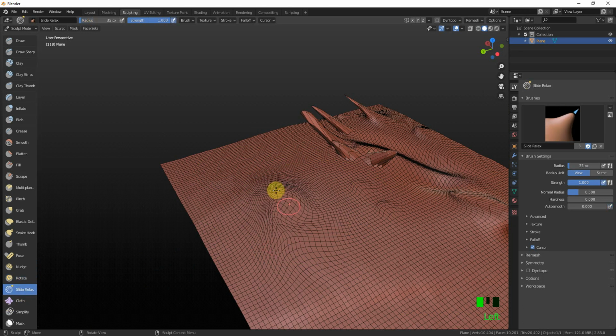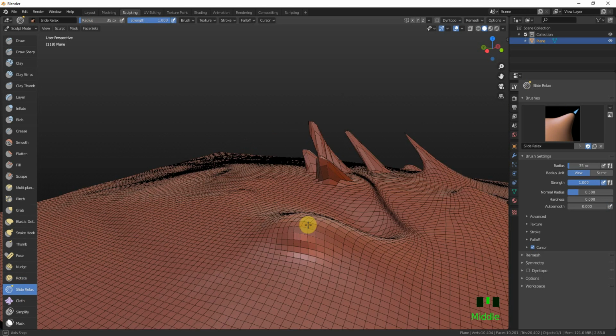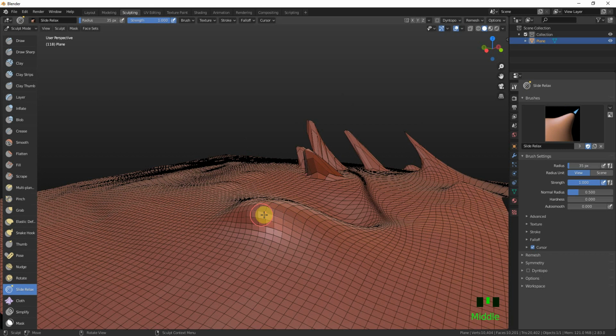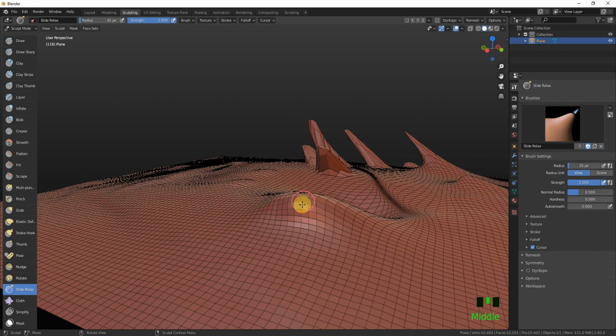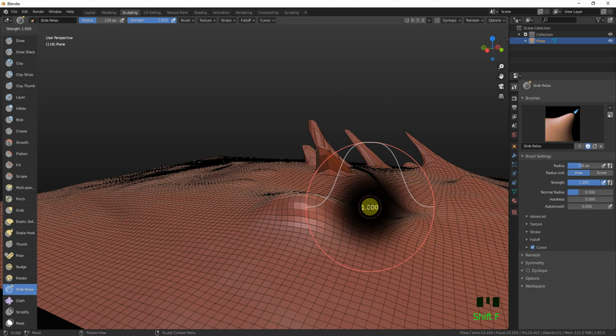And slide relax, let's come down here for slide relax. If we watch the geometry here, slide relax will keep the shape, but moves the geometry while keeping the shape is the best way to explain that. So let's go with a bigger brush.